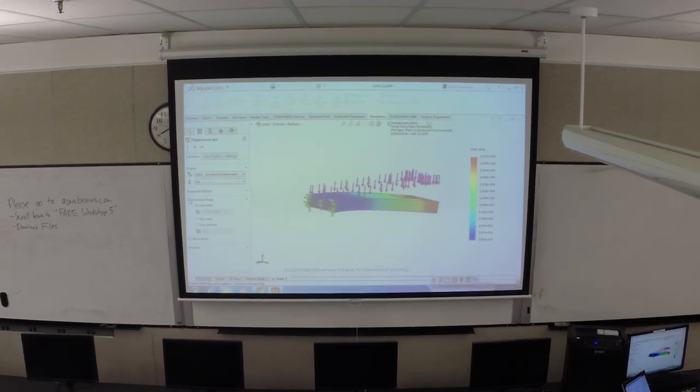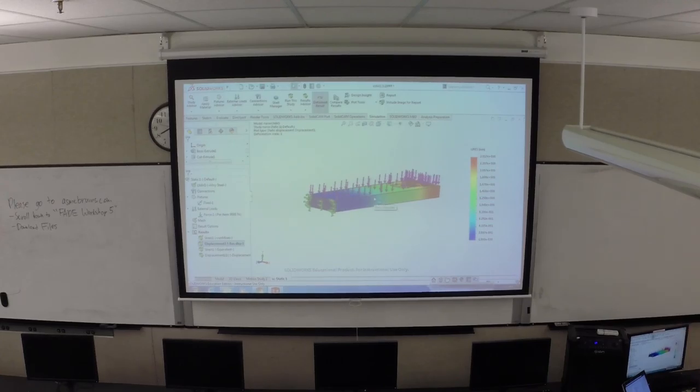I don't know how it chooses the default values, but currently our deflection is exaggerated by a scale of 15.1. So what if we want a true view, right? We just click on true scale, that radio button. From there, click OK. And this is what our part actually should look like once it was deformed. I'm going to go into a side view. And you notice that there's a little bit of a wiggle there, but realistically it's not much moving, right? So the purpose of that deformation exaggeration is to let us see how this part is going to react if we apply more and more force to it over time, right?